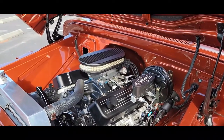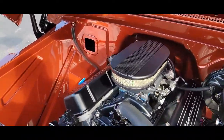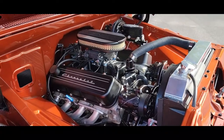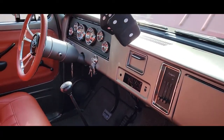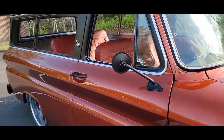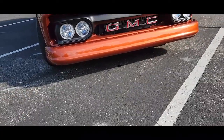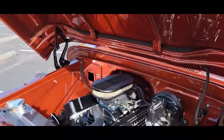Still got some work to do to it, but I'll tell you what, it's coming along. Has not been tuned up yet, so I do have air going in this. In fact, I got it in my loft, Vintage Air, complete setup with the deluxe controls, low car shifter, like I said, AutoMeter full sweep gauges. I wrapped the steering wheel. Coming along real good. So I did pretty much all the work myself. Have not had it on the road yet. Hood closes real nice. Just put this on like 3 weeks ago.